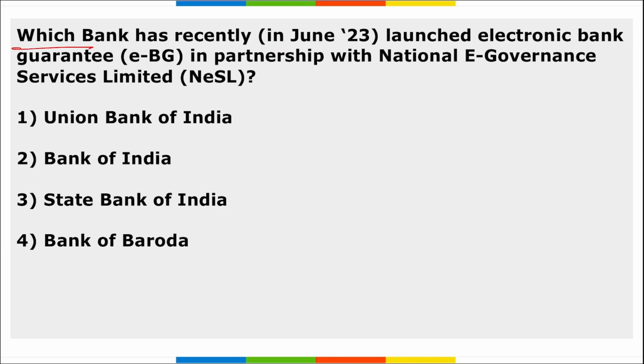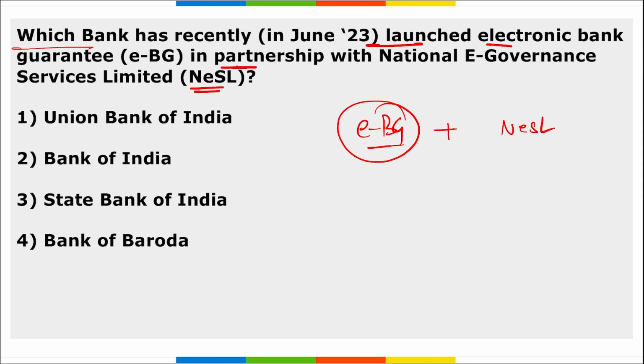Next, which bank has recently launched electronic bank guarantee in partnership with NESL? So this EBG, electronic bank guarantee, was launched in collaboration with NESL. Which bank has launched it? It is your Bank of Baroda. Right? What is this e-bank guarantee? Earlier it used to take 3 to 4 business days to get these bank guarantees from the bank, and then only the further work was done.